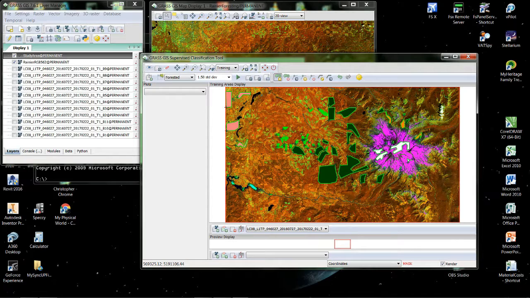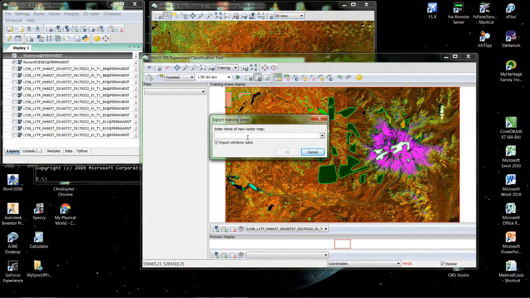Or a vector layer. It's not going to show up as a vector layer, but we are going to come up here to our export training area to a vector map. And you're going to give it a name, and we're going to call this clear cut training. Okay, and we're going to click OK. Clear cut training.